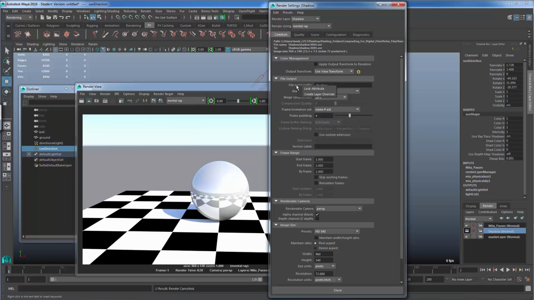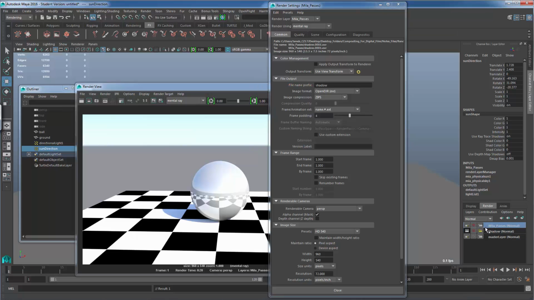And the naming that I did changed. So for the shadow layer, I selected the name, changed it, right-clicked on there, and I'm doing it again for the Mila pass, so that it will retain the naming convention per render layer. So if I right-click and go to create layer override, that is specific to that layer pass.